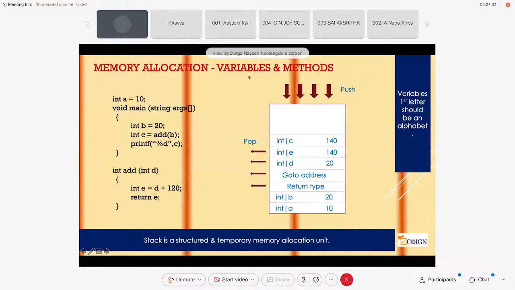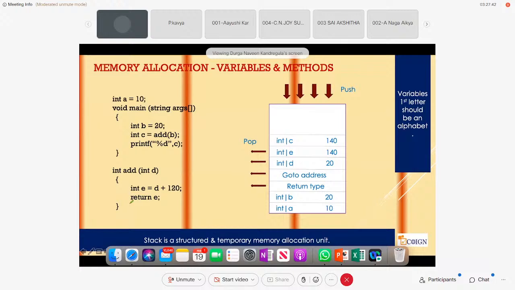Yeah. Next step is from return E, the value is returned to int C. So that will be pushed into stack. Okay, see here. Now you need to understand the logic very clearly, guys. From return E, it is going to C, right? So the code and text memory, it has gone to return E, it will come back to C. That means the stack pointer, which is here, this has to come down.